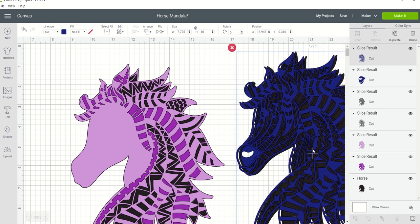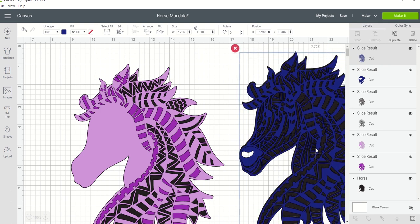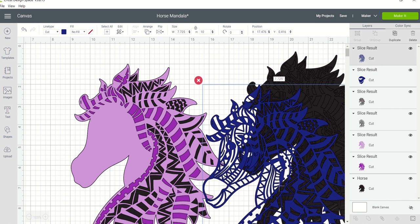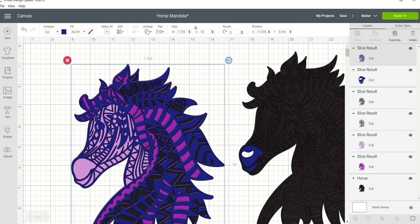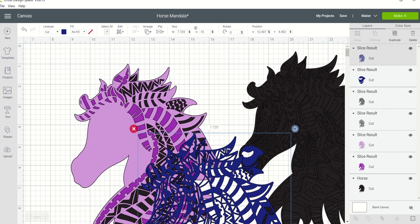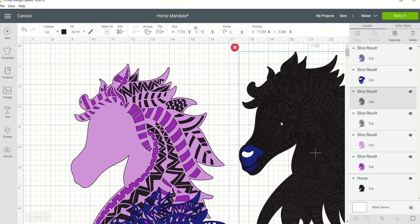Yeah, so I realized that I needed to have the nose, if you see the blue on the black, you'll see I needed to have that so that when I lay that top layer over, I'm not covering the hole in the pink, the hole that would show through. So see how you can't see it. You can't see the hole in the nose. So it just makes it flat. So when you're doing this, you want to try to make sure that everything looks 3D.